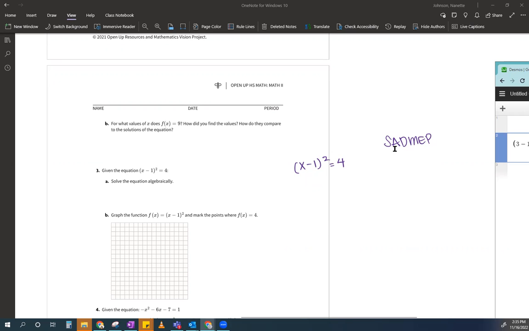You guys are like, no, there's no subtraction or addition, Ms. Johnson. Is there division or multiplication? You're like, no, there's none of that. And is there an exponent? And you're like, yeah, that's an exponent, Ms. Johnson. Very good. This is an exponent. So how do you get rid of squared? Do you guys all remember this? How do you get rid of squared? Some of you did it on your Desmos.